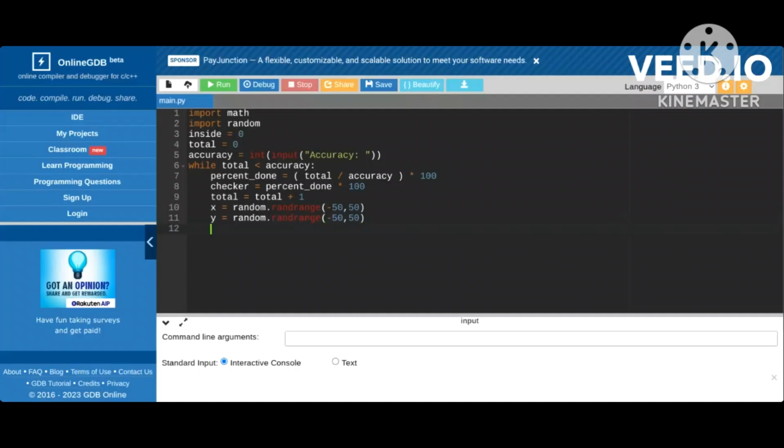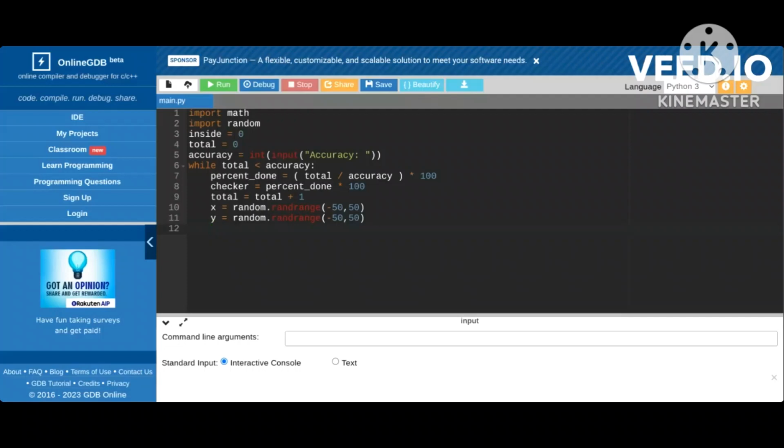Now we need to make it so that x and y are squared, because we have to find the distance from the center of the circle, from the center of the graph that the point is.